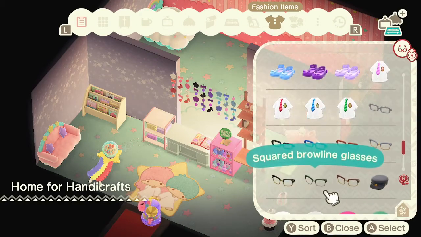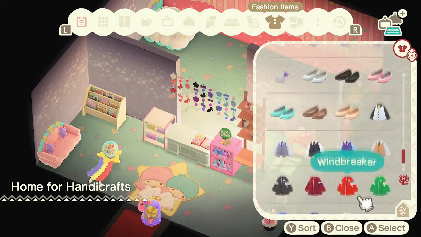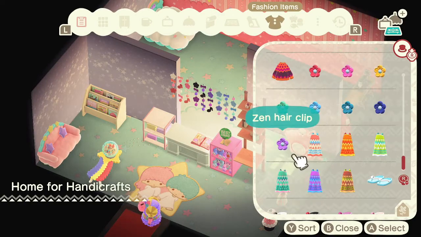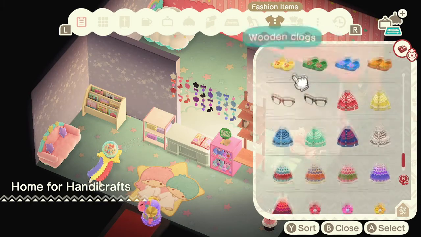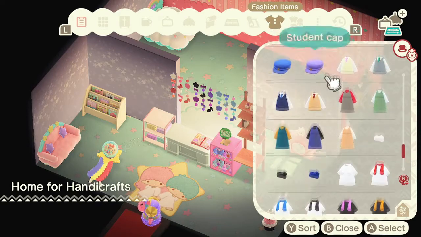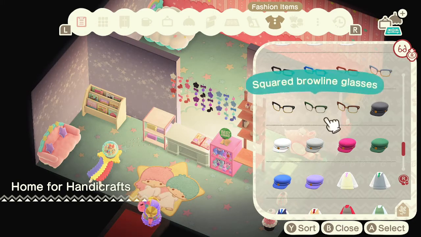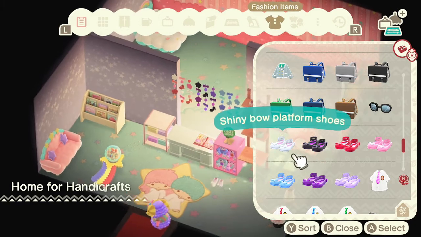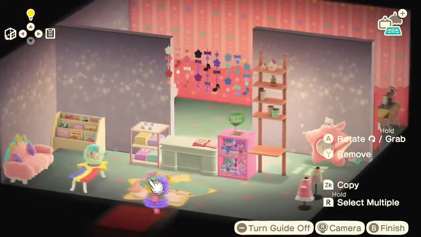Where are you at? I guess we could do shoes, huh? Would she have a lot of shoes? I don't think she would have a lot of shoes. But I do want to put in more things here. The Zen hair clipper. A Zori. No. I want to put something here. Maybe a hat. I like the idea of a hat. Shoesies are always good. I love the shiny bow platform shoes. They're super, super cute. It makes me just go, wow, every time. So there you go. There's shoes right there. Cool. Awesome.